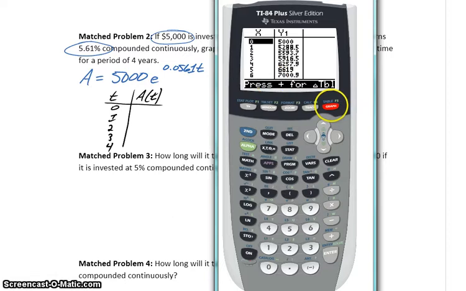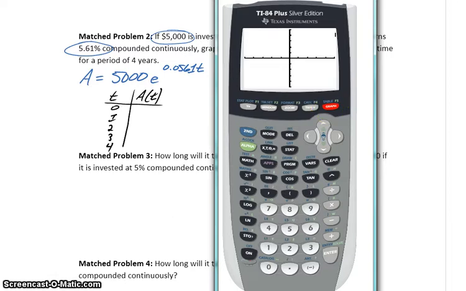We can also just press the graph button and take a look at the graph for this function. Right now my window settings are incorrect. So this only looks like x is going from -5 to 5, and y is probably going from -5 to 5. So I can't actually see the graph.